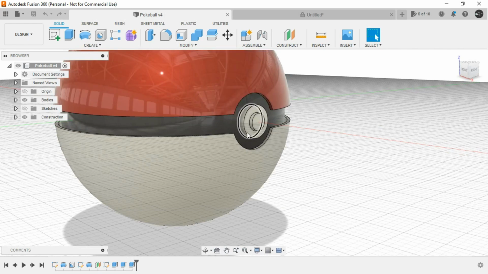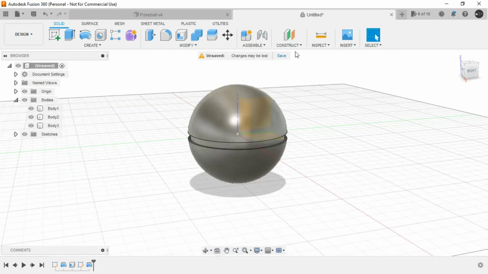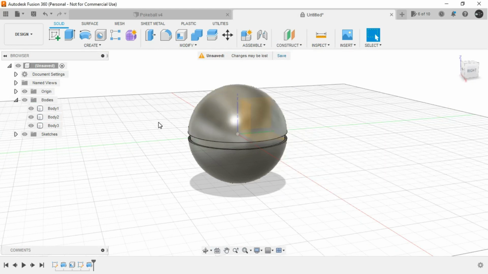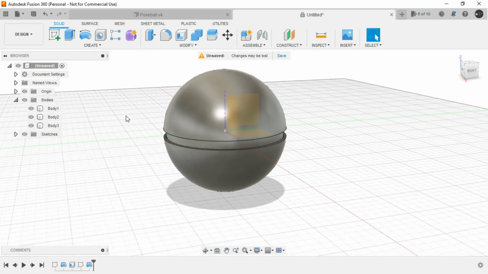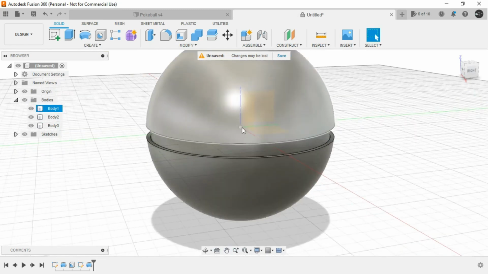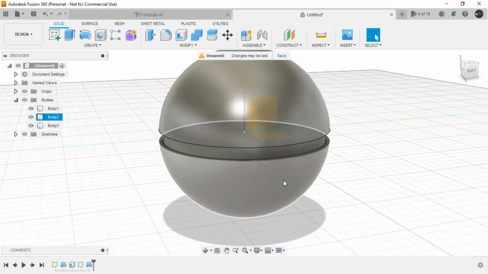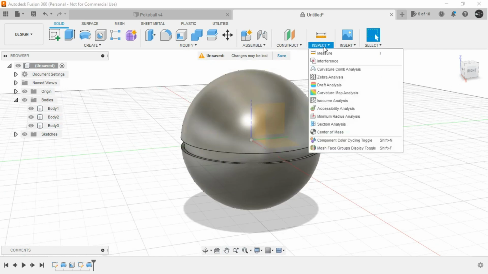Now for creating this particular detail in the design, we need to create an offset plane. But for offset plane, we must know a distance. So to know the distance between the origin and the outer spheres, the upper and the lower body of the Pokeball, we can invoke the measure command.